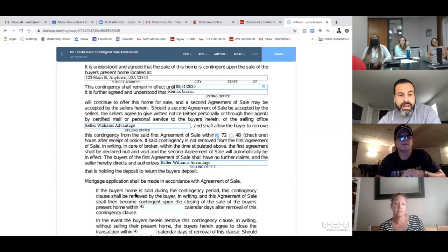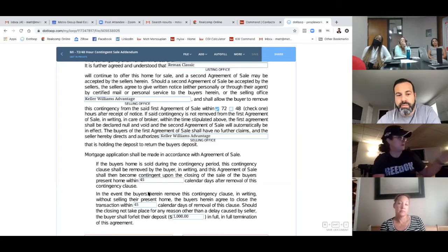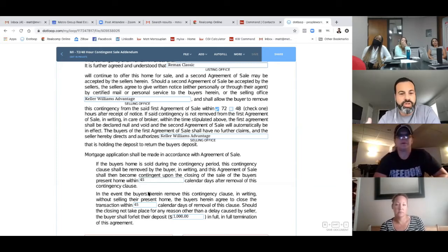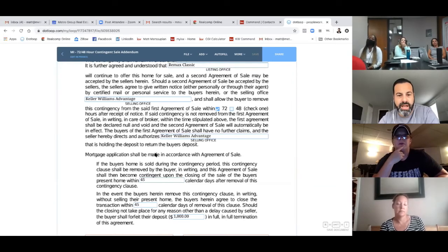Now, if you want to be really aggressive, you could put in that the inspection will be done within a specified amount of time when this contingency is lifted. You could do that. I mean, that basically extends it out, right? There's risk involved with that, of course. And I think buyers want to know if this house is good sooner rather than later. But, you know, there's a lot of different things to look at. So your sellers, you're the listing agent, right? They have to understand it. But your buyers also have to understand what the potential scenarios are that could happen.